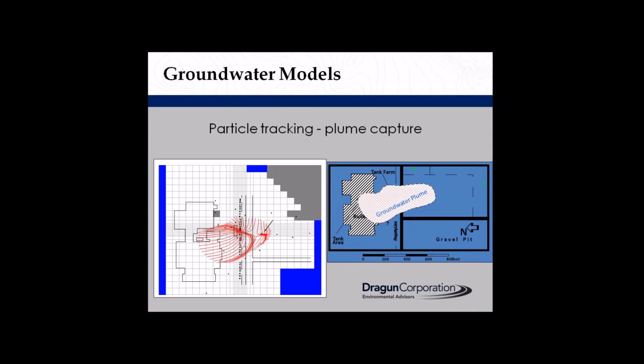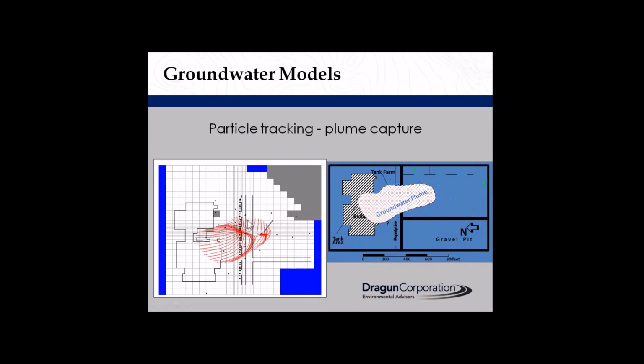So step 3 is, now that we're comfortable with our calibration and we've checked the model with sensitivity analysis, we can apply the model to the design of the remediation system. What we're looking for here is, if we were to put in a pump and treat system, what would be the best design for it. So for this instance, we use particle tracking again, and this time we put particle tracks around the outside of the plume and tried to figure out where the best place was to put pumping wells to be able to capture all those particles on the outside of the plume.